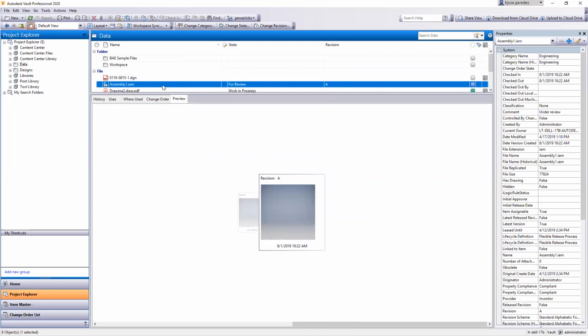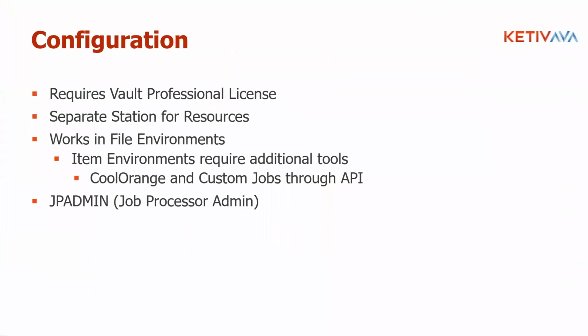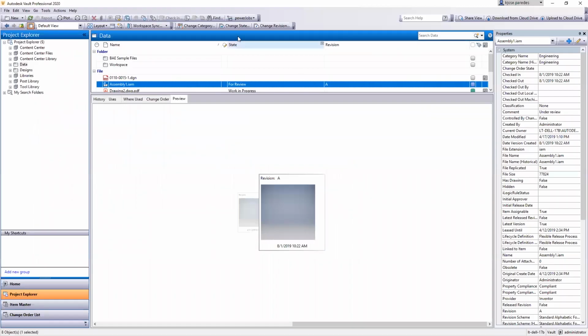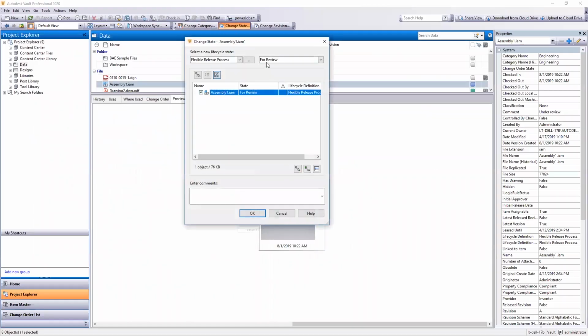And just to show this, my timing here is actually pretty quick, so I want to make sure we don't miss it. I'm going to pause this here so that it's not checking for a job while we do this, but I'm going to change the state to released and just send it through.